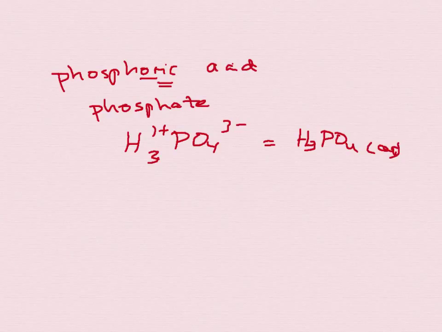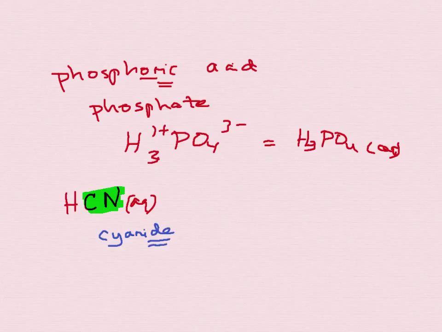Another one. HCN AQ. Here are steps. What's the name of the cyanide ion? Oops, there we go. Gave you the answer. So it's a cyanide. CN is cyanide. The rule states an IDE ending, add a hydro prefix in front, keep the stem cyan, and add an ic. Therefore, this is called hydrocyanic acid.